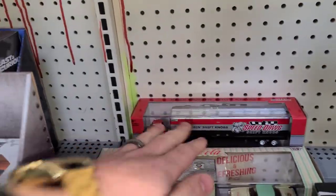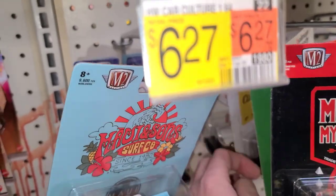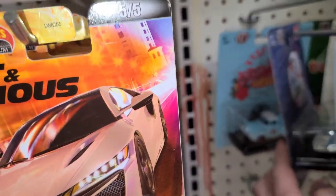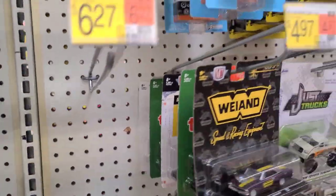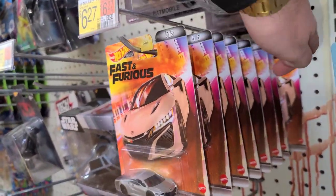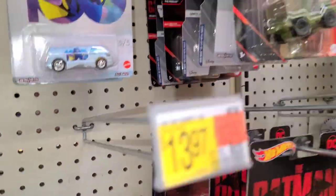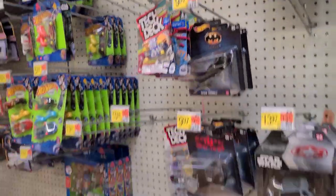We got some more large M2s over here. Now these are what I was looking at. These look like they got a nice stock of these carded M2s, and these are pretty cheap. These are under $5, you guys, for awesome castings. Really cool rubber tires. I mean, you can't ask for much more for under $5. All right, that is it for those. Got one Boulevard and about 1, 2, 3, 4, 5, 6, 7, 8 different, what are these, the Acura NSXs. That's crazy. Bunch of Batman cars. Loki. They have 300th anniversary cars, and that's about it.